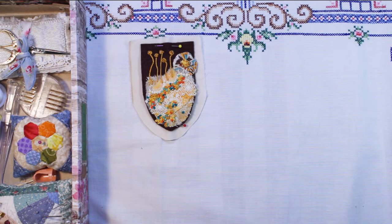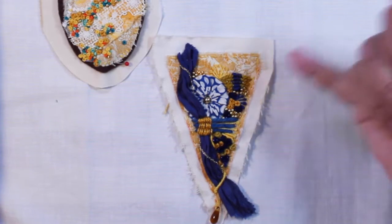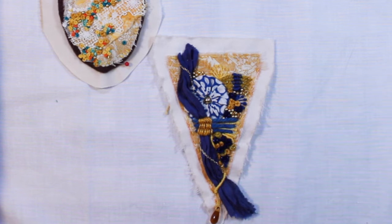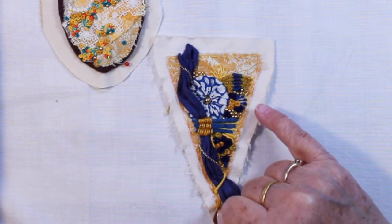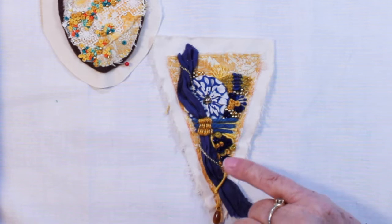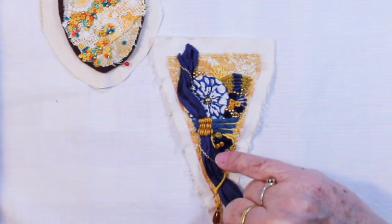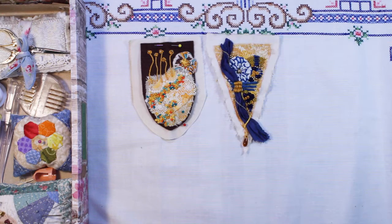Week 45 was Favorite Colors and Favorite Stitches. Another Suffolk puff from the little quilt pieces I got. These are my favorite colors — blue and gold. I have a little bead down here at the bottom, some French knots, and some colonial knots, which I hadn't tried before. And then I have some bullion stitches, some pistol stitches, some weaving up here, more pistol stitches, some gold beads, and then a gold chain and some silk. And that was week 45, Favorite Colors and Favorite Stitches.